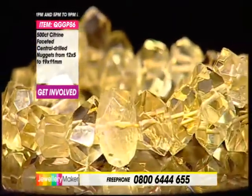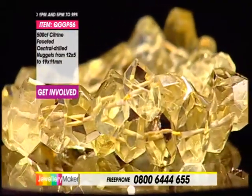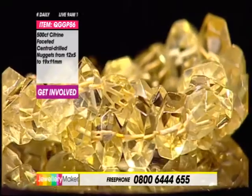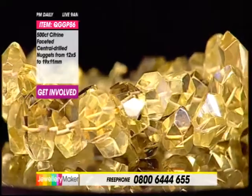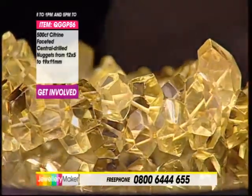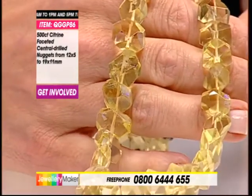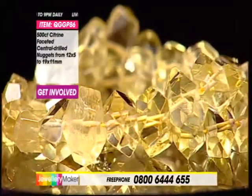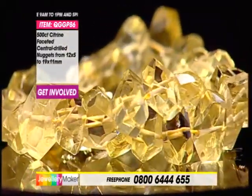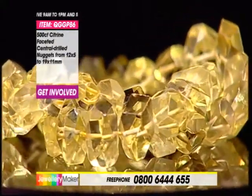They are beautifully faceted, a glow of colour. It is a textbook citrine. If you look at that close-up, that is really showing you what you want. As somebody who loves gemstones, what do I look for from citrine? Vibrancy, beautiful freshness, a bit of zest, a kick of colour. This really does deliver all of those. Normally you'd expect nuggets to deliver a lesser quality because the individuality of each stone is so different, but it's almost the exact opposite here. It's got such lovely clarity as well.